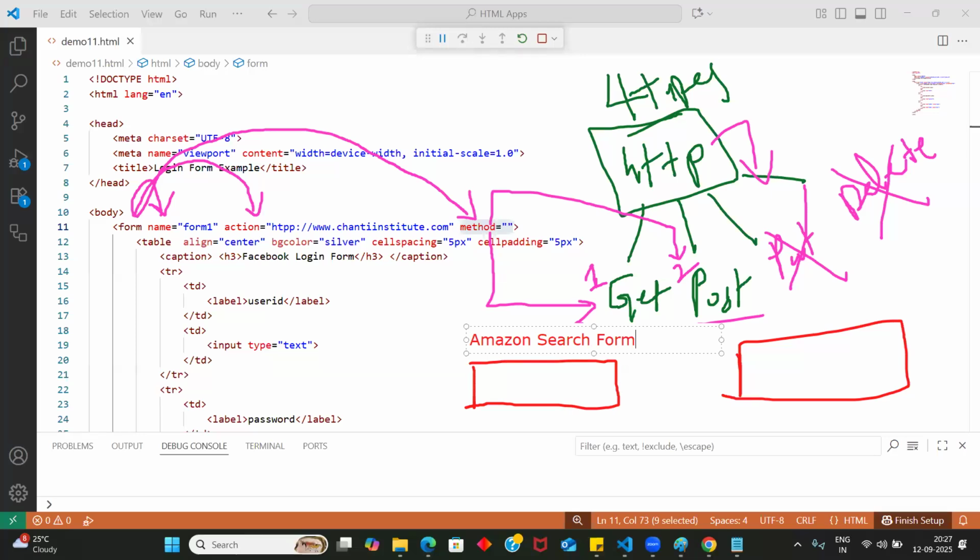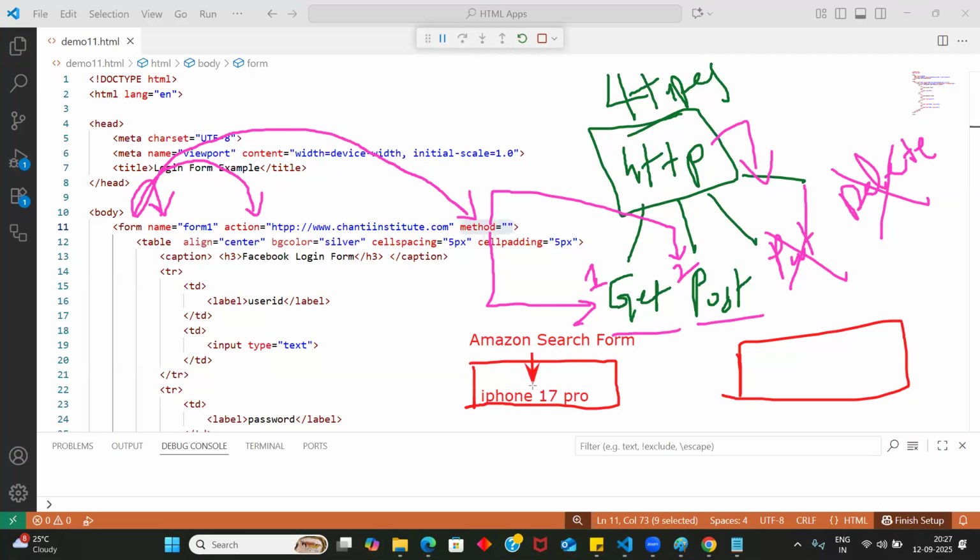Now a question to you guys. In the Amazon search form, if I type iPhone 17 Pro and hit enter, don't rush, think and tell me the answer. I have not completed my question.